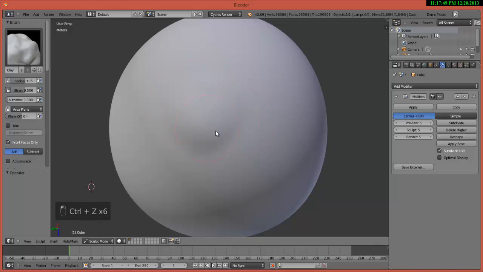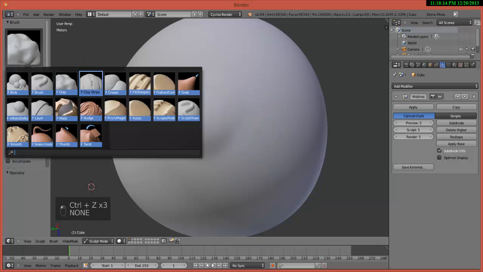It allows you to add more flesh generally and more all-roundedly, or equally, across the entire surface where you're painting, without regard to which direction you're moving the mouse. So you can see it adds the geometry equally everywhere regardless of which direction I'm moving the mouse.